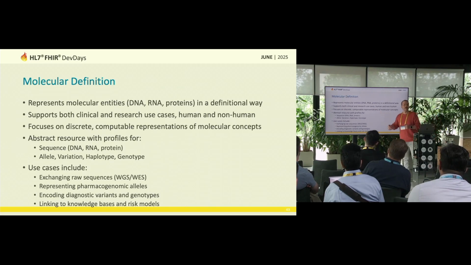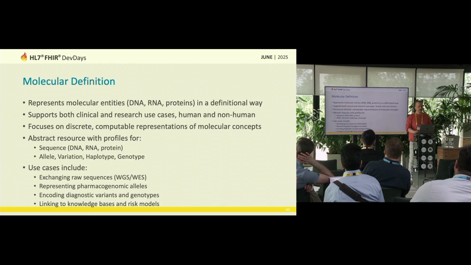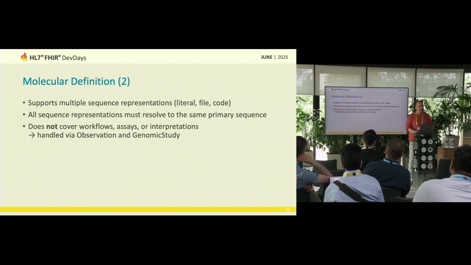It's an abstract resource which needs profiles in order to be useful. So we are currently creating an implementation guide just explaining how to use this resource. Genomics is complex, and therefore we have a resource with its own implementation guide in order to be able to understand what's possible with it.